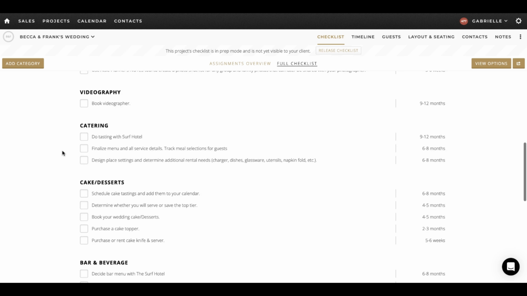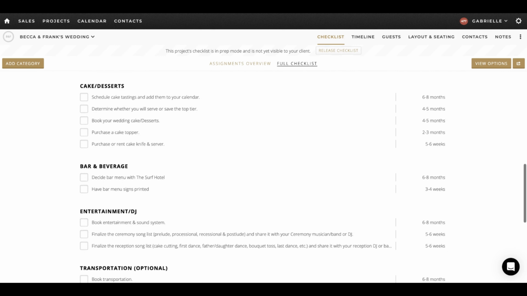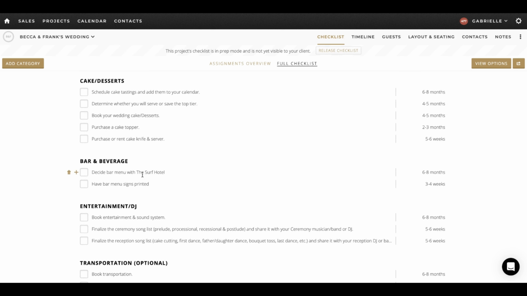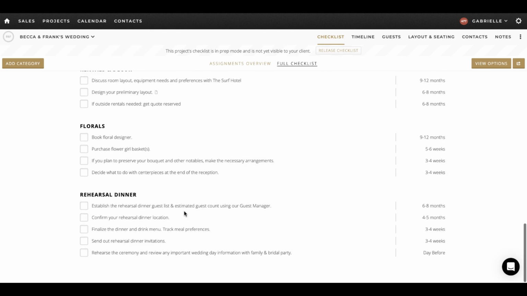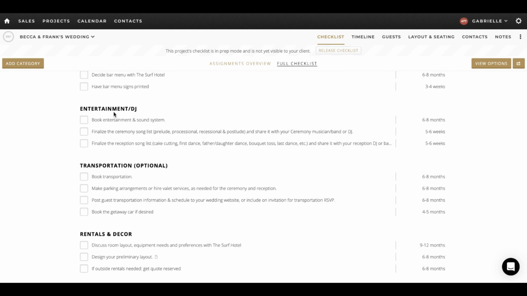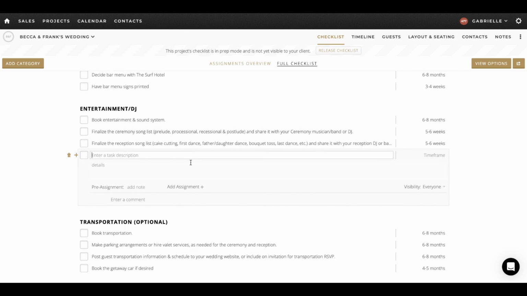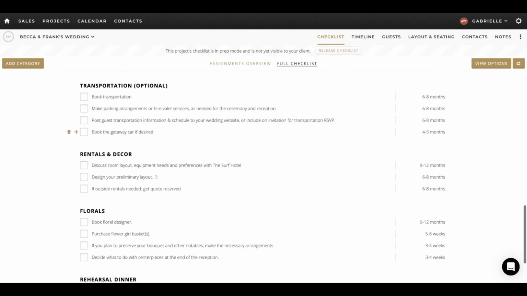So things like that, I usually go through the checklist and see if there's anything that I want to be in the loop on and make sure that for my timeline and for my day of information that I'm really kept in the loop. So I go through each category like that. I will say that I actually must have pared this down a little bit because it used to be much lengthier and this is way better. And of course, if you have anything you want to add, just a little plus sign, put that description in, assign a time or a number of weeks, and you're good to go.